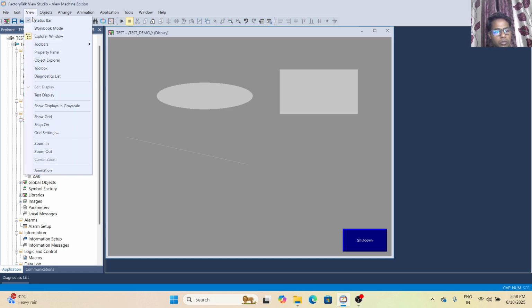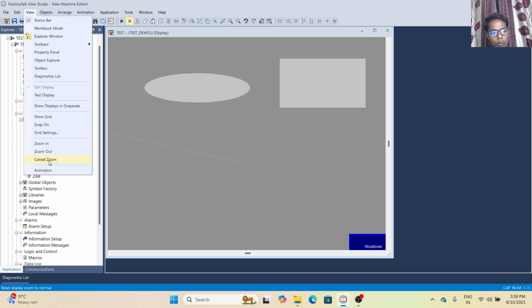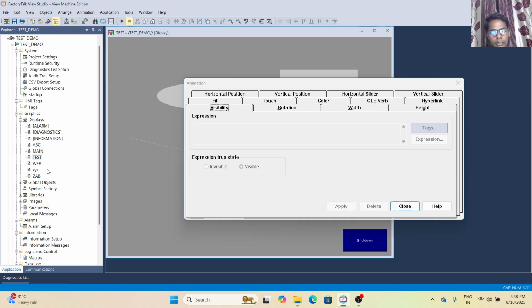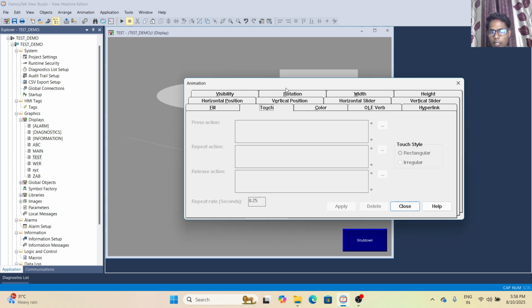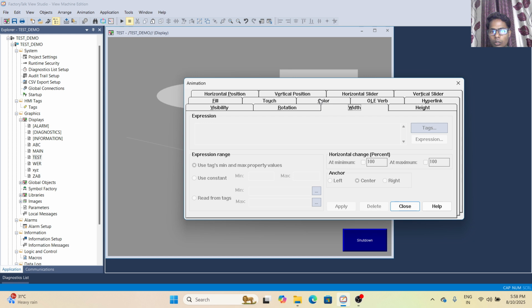And now animation, when you zoom in, then cancel zoom will be enabled. Animation is an important part of FactoryTalk View Studio, where there are many types of animation, like horizontal position, touch, width, vertical slider, horizontal slider, vertical position, color, OLE verb, and its properties will also open.